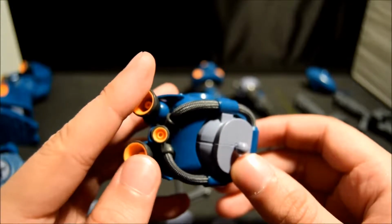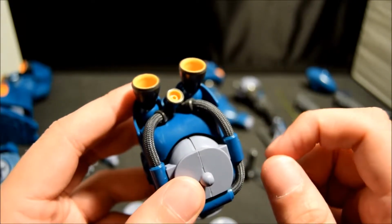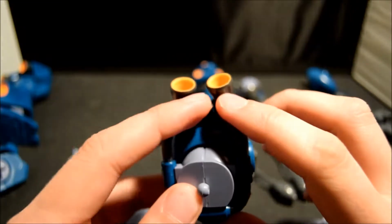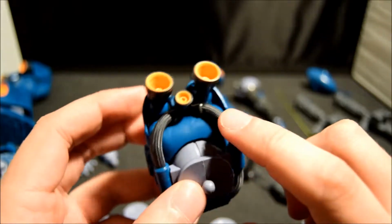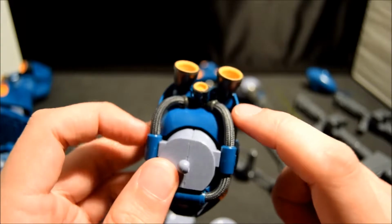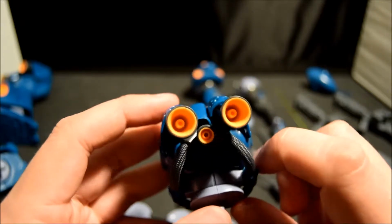It was a bit hard to build because I've never done that before, but basically you have a metal kind of tube, well, like a metal with plastic on top of it, like a tie wrap kind of thing that you need to put in, and then you tie a knot in these parts here so it holds together. I had a bit of issue with it, but it's not as bad as I thought it would be when I first saw it in the manual.